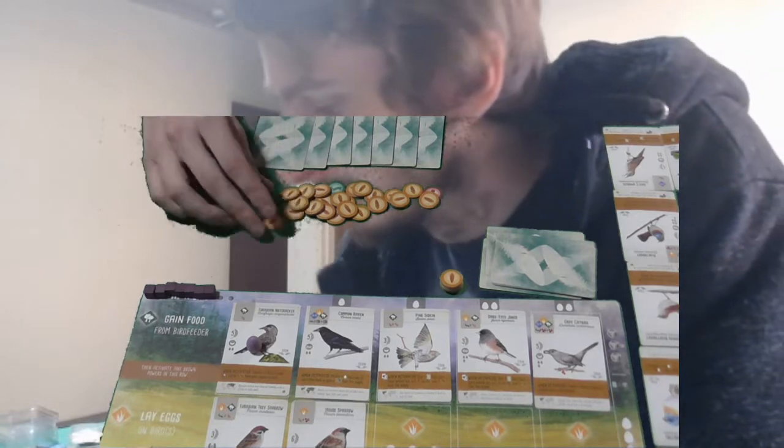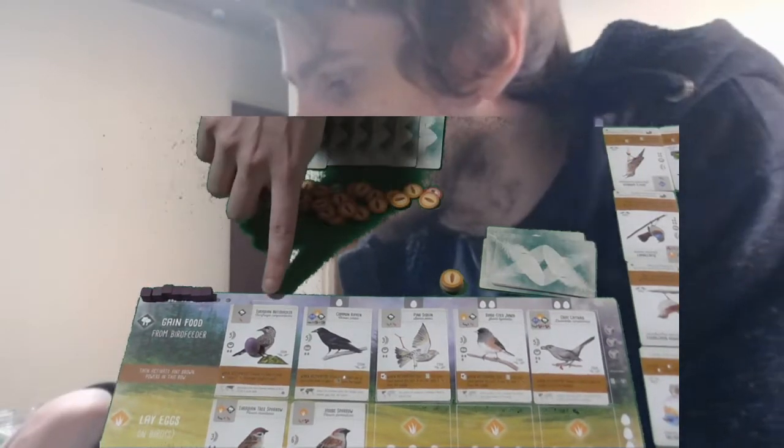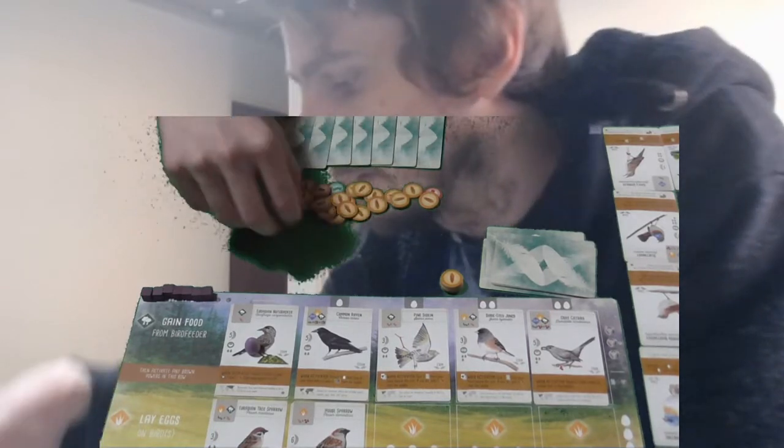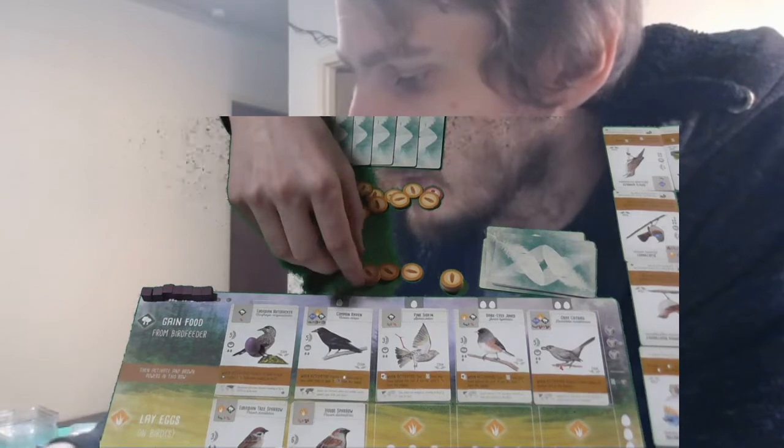Okay. We then can activate the catbird to copy the nutcracker. So we're going to go, yes, absolutely. We're going to cache 5 wheat.